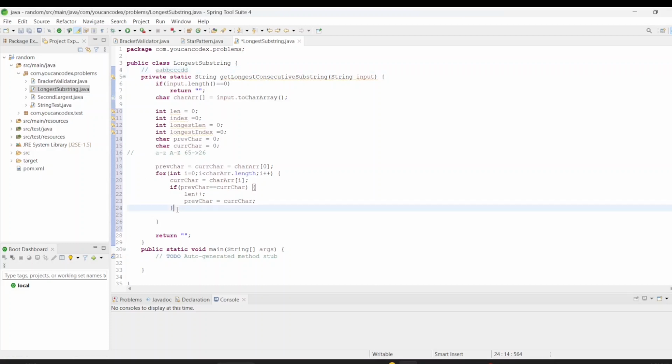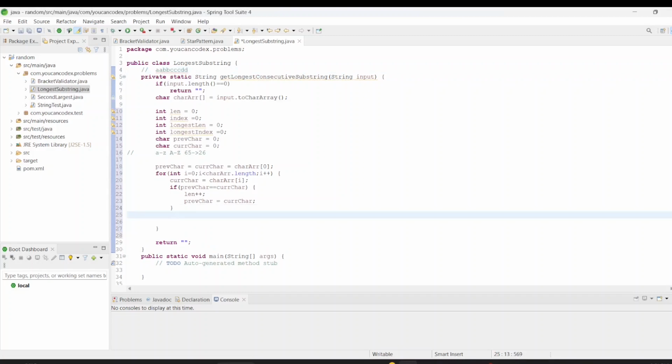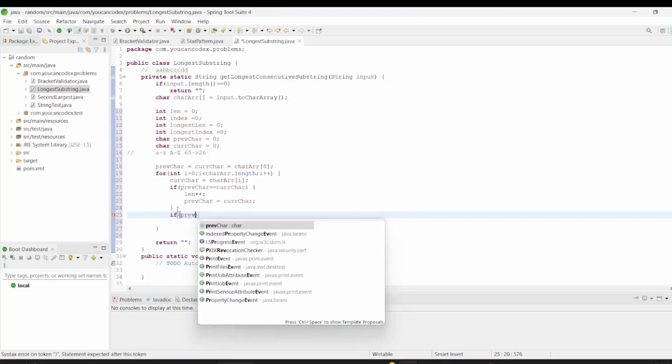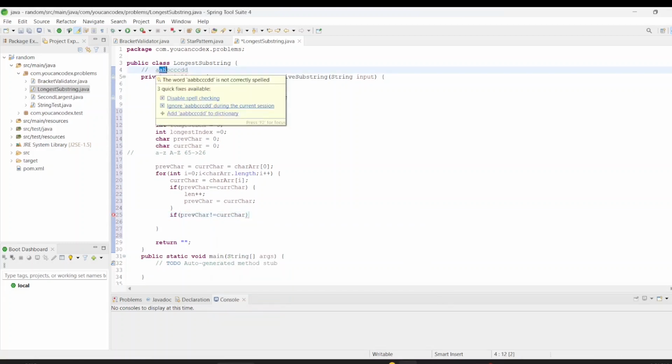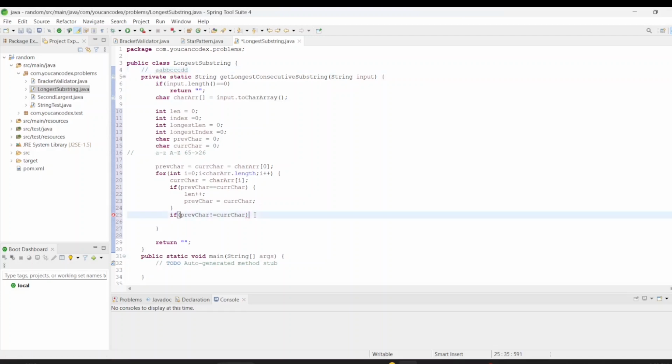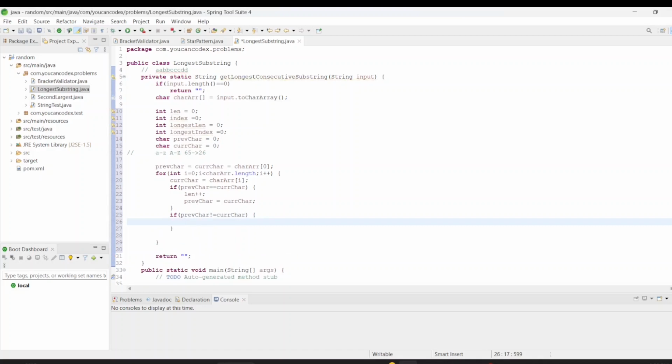What happens next? What if they are not equal? If previous character is not equal to current character, that means we are in this scenario wherein previous character was a and the current character has come out to be b. So what happens in that case?